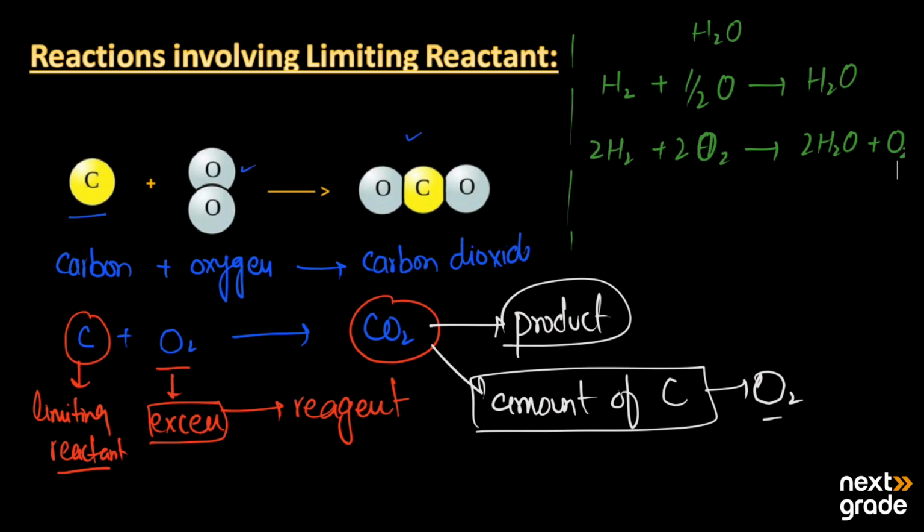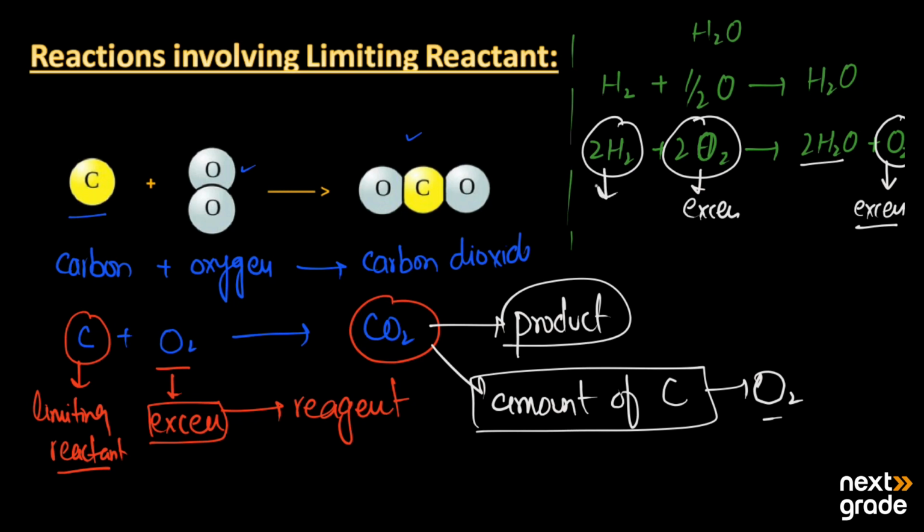Now in this reaction we have to identify the limiting reactant. Here we have seen that oxygen is present in excess in the form of products, so the reactant oxygen is the excess reagent. On the other hand, the hydrogen is consumed completely in the reaction and it will be known as the limiting reactant for this reaction. Both the limiting reactant and the excess reactant react with each other and produce different types of products.